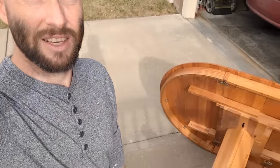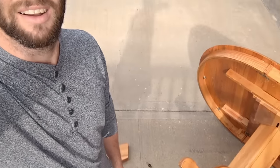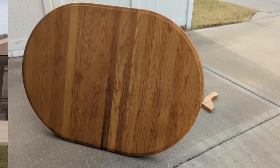All right, coming at you today with the start of a new project. I've been thinking about getting a smaller dining table. So my wife and I looked around for a round table, a small one with a leaf. We went to some furniture stores. We drove around town, couldn't find anything we liked. So I got on Facebook Marketplace and found this beauty for free. So let's get started refinishing it.